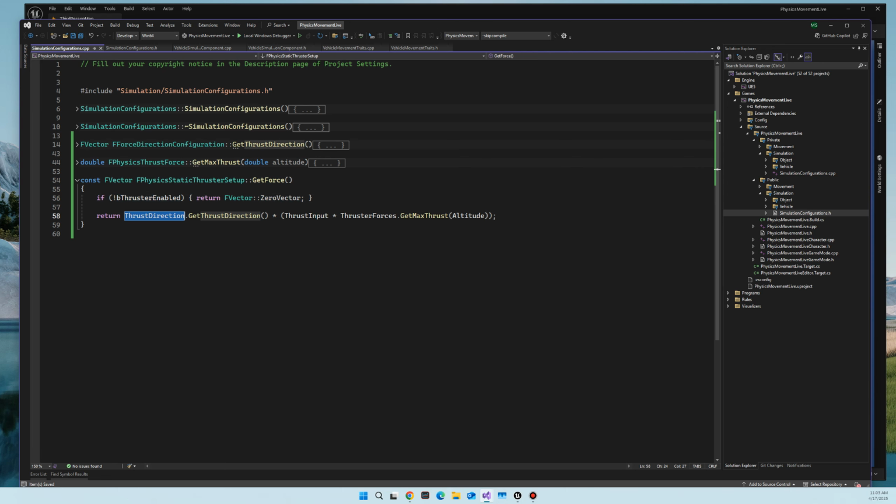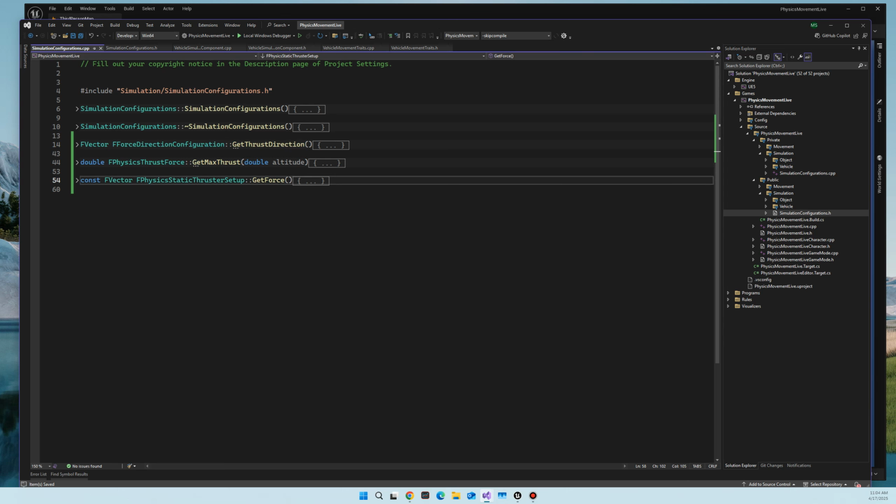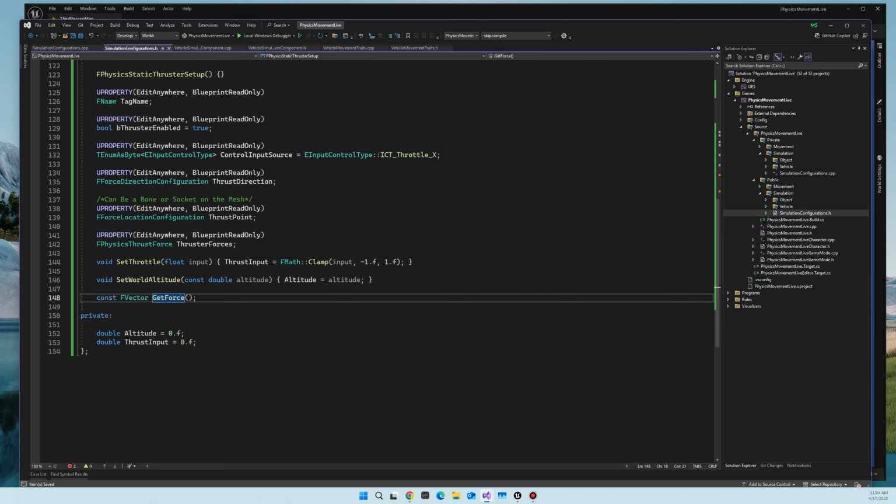Otherwise, if the thruster is enabled, we're going to take the inputs and multiply that by the get max thrust, which is part of our thrust force system. And then we're going to get the thrust direction, which is part of our thrust direction system up here. And that should do it for getting our thrust force from our configuration.